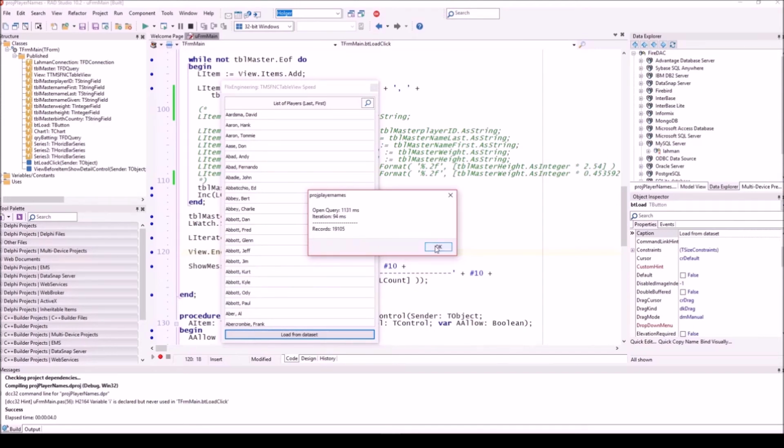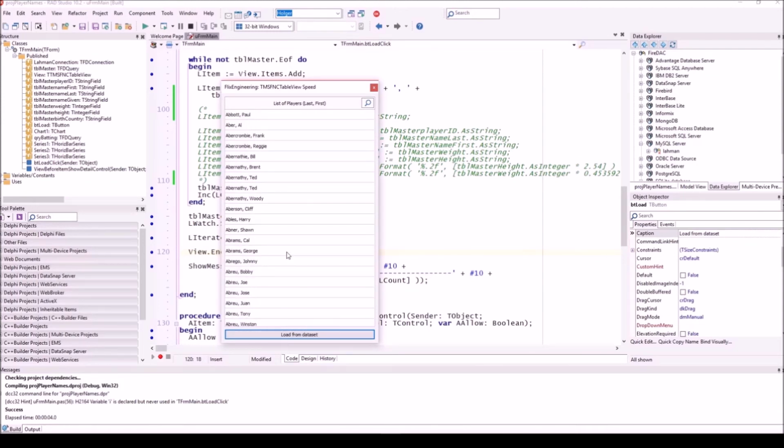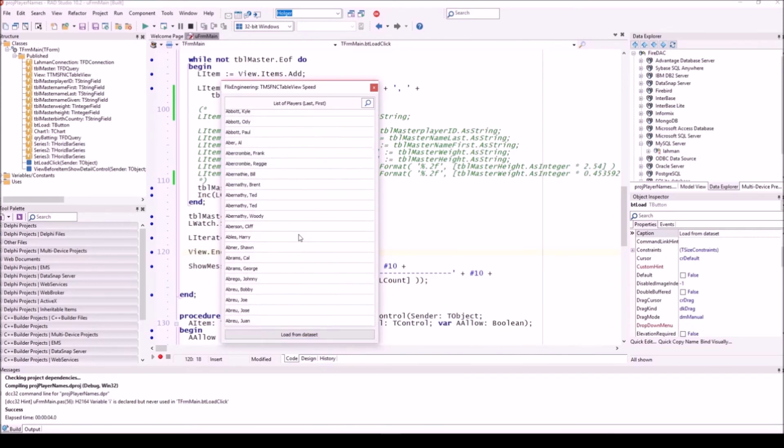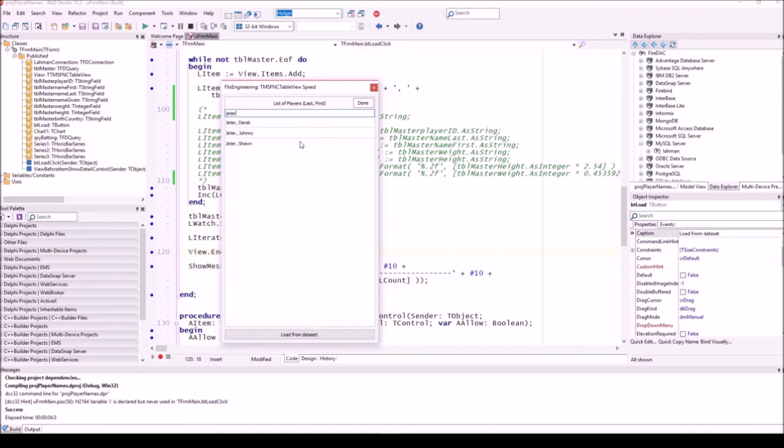And if you think now, oh yeah, that's nice, it's just going to show it, but it's going to screw up if we try to scroll. No, it's not. Or if we're going to use touch, no, it's not. So then it's at least going to screw up if we're going to search or filter. Let's filter for a name. Let's try Jeter. And there you go, Derek Jeter. I would say it didn't take that long to filter out the records. It's amazing. The performance really is amazing. Can't be said any other way.